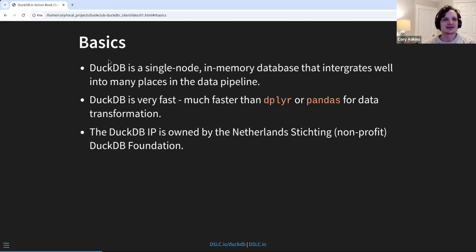And then, one thing that I think is kind of interesting is that the book did go over this: the core IP for DuckDB was invented by two Dutch researchers, I think, and they transferred the IP to a nonprofit foundation. So there's a commercial entity, I guess, called DuckDB Labs that does consulting and development of the program, but the core IP is owned by this foundation, so we can have some confidence that it will remain open source for as long as we care about it.